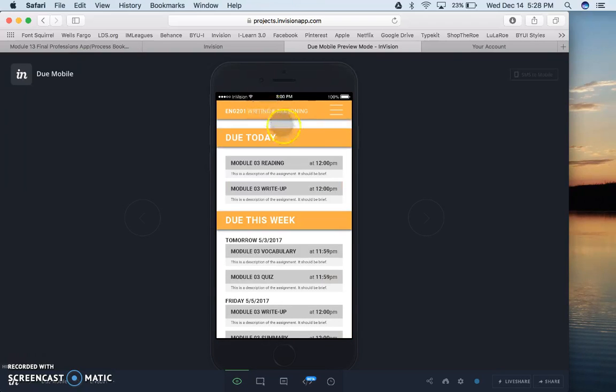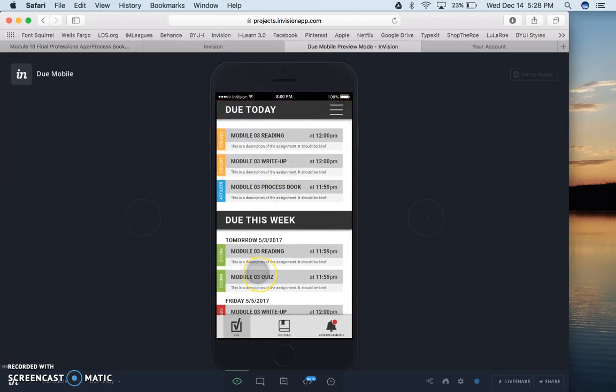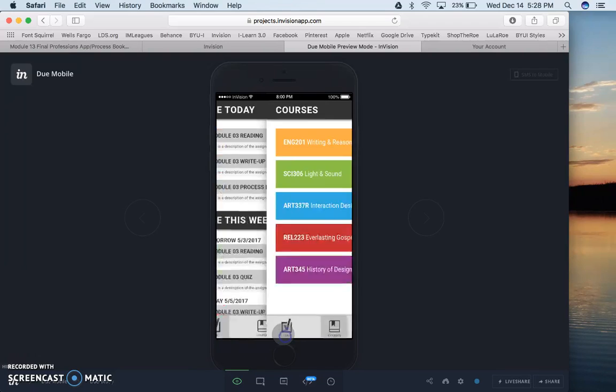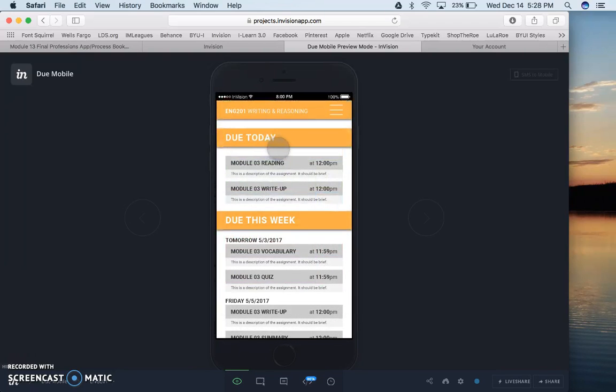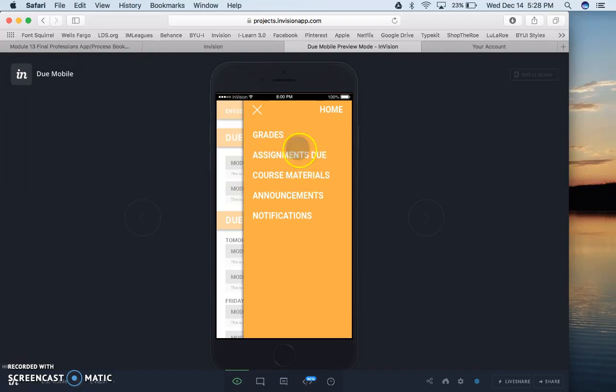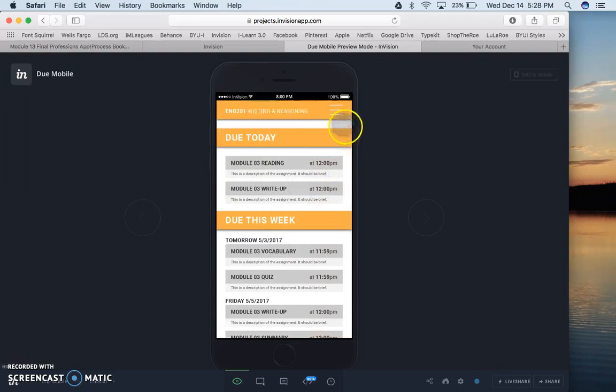And so we can click here to go back to that main page, and that would be what a course would look like. And you can go back home. Really the app was designed to be able to see what assignments you need to complete, and not necessarily the course content accessible on the phone. It would be accessible under course materials here. I didn't design it, however. The main purpose would be for seeing which assignments you need to do for that class.